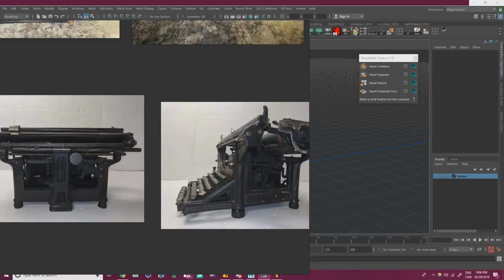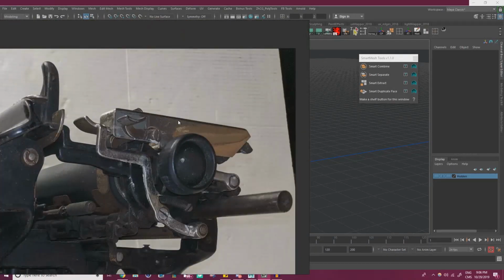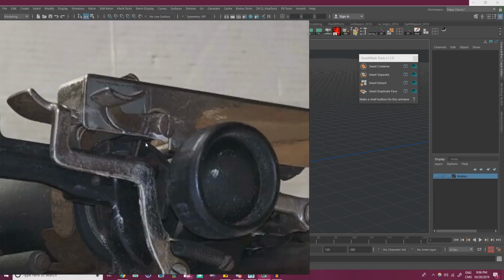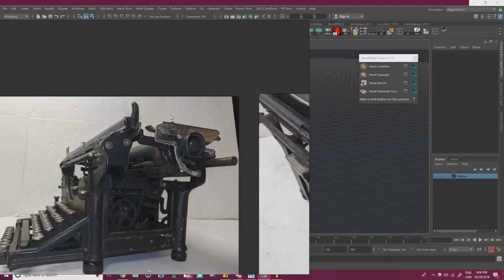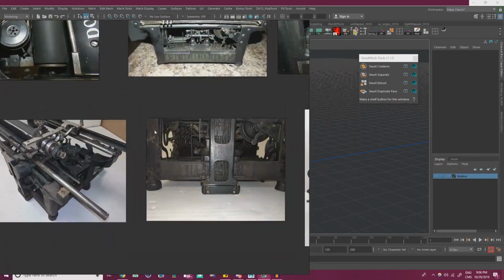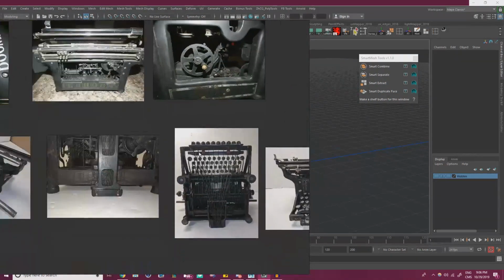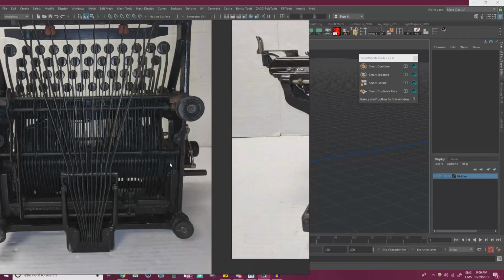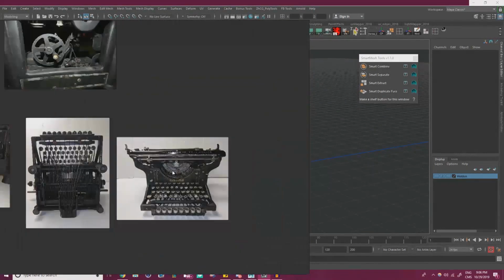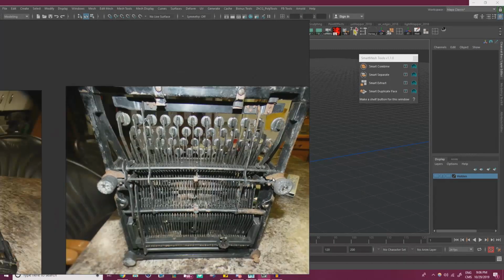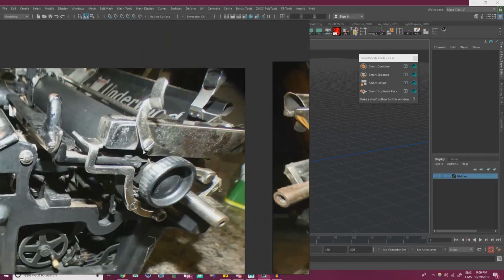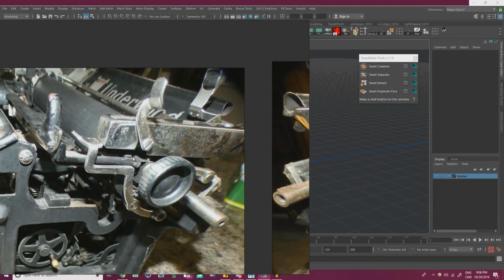I'm trying to see if it's hollow underneath. I imagine it is, but I don't think we ever really find an angle where we're looking at it. This is an upside down one where it's slightly out of view. Same here. But yeah, it doesn't look like we're ever looking directly under it.